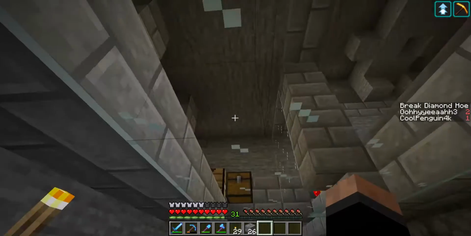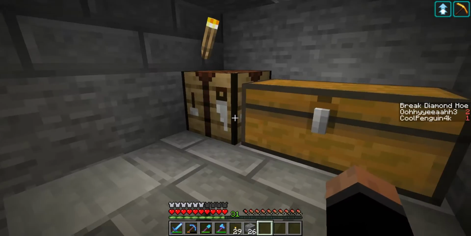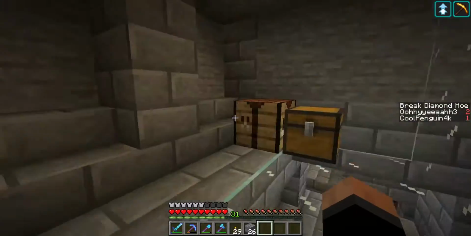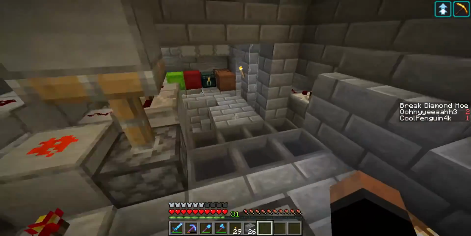But as I was saying, we have some more stuff over here. We have some chests. Always have crafting tables nearby. Like, you need these suckers everywhere. And then we have up here just another little area. This is kind of just for looks over here. And then just more access from up above.